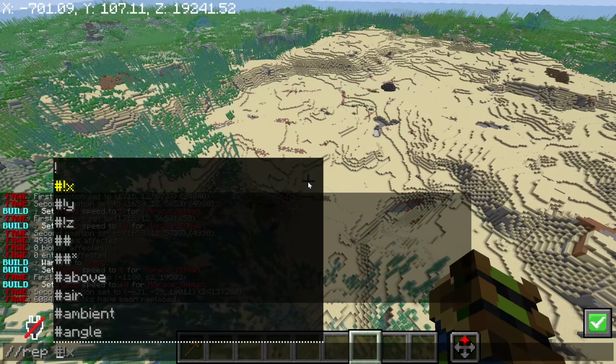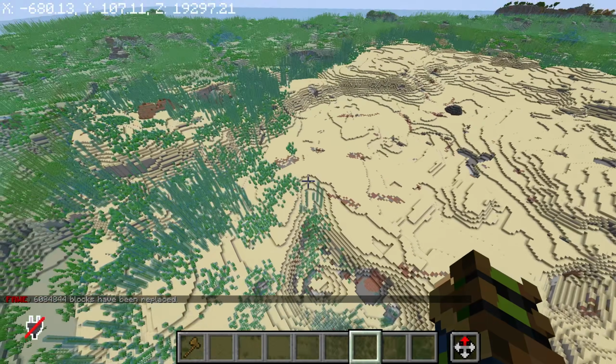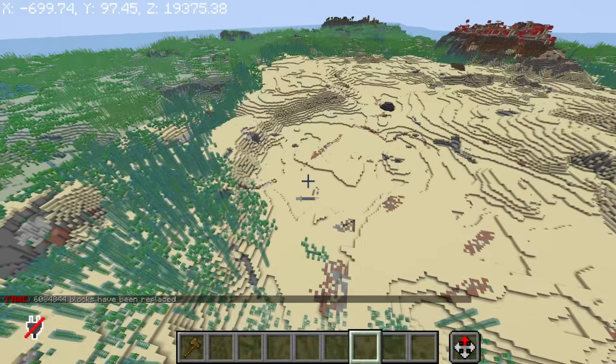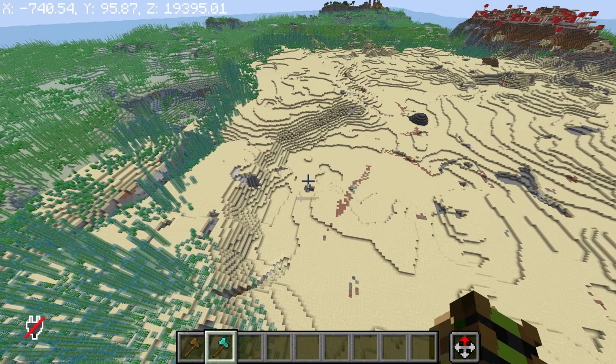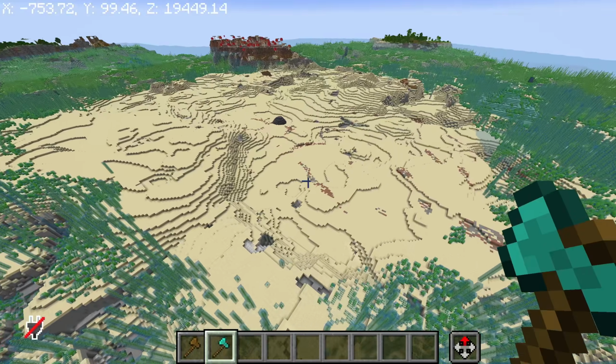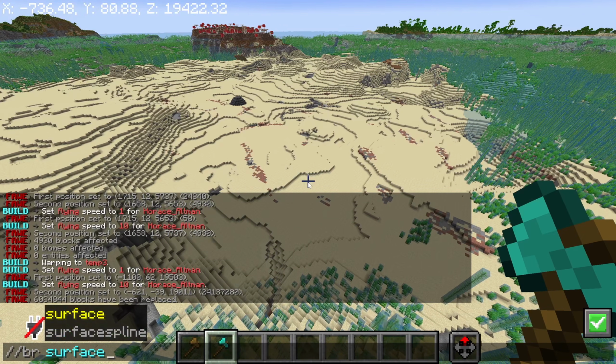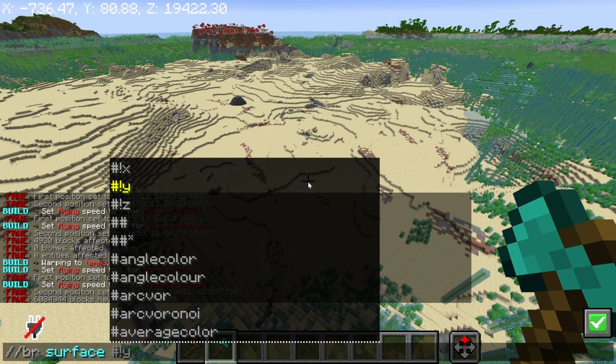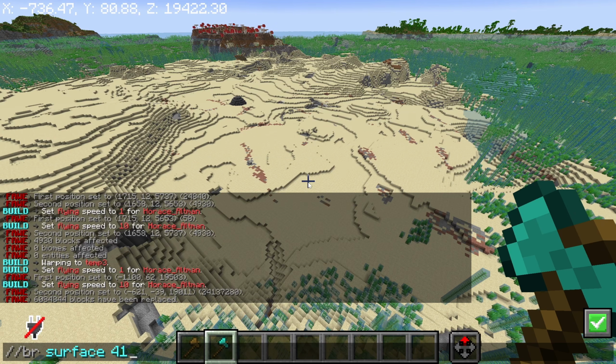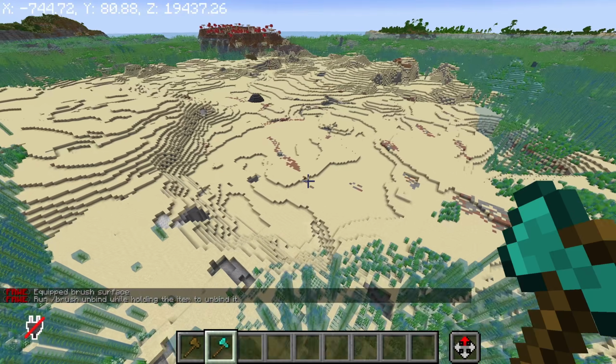I would generally suggest removing all of the extra kelp, but you don't necessarily need to, and I'll show you how that's done. But now we're going to get a brush, we're going to do BR surface, and we're going to do whatever block we want. It should be a block that's not used in your build, so not spruce wood, oak log, etc. I'm going to do 41 because that's the numerical ID for gold block.